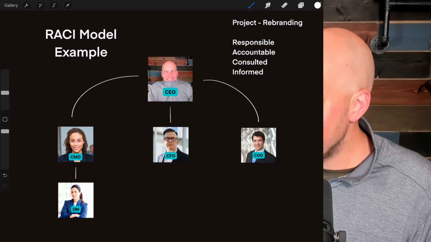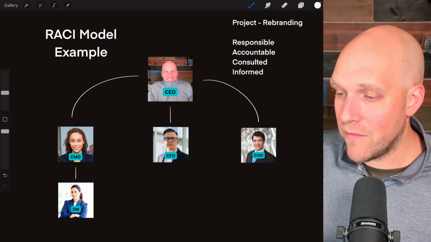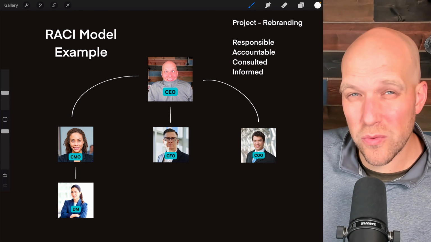So this is going to be like a multifaceted approach, and I hate using mumbo jumbo like that, but basically I got a lot of things going on here, right? On the iPad here, as you can see, we have a RACI model example. We're actually going to walk through a live case study.